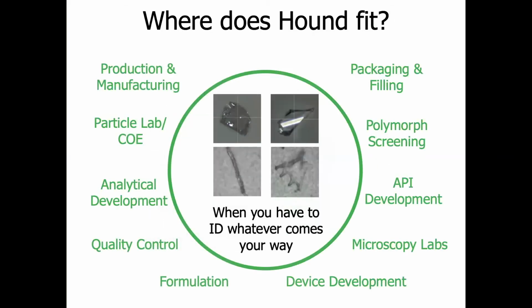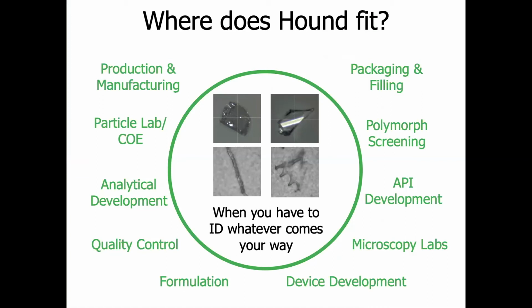I'd like to end this presentation with a slide showing the different application areas where Hound is being used. As we've covered, it is often used to identify contaminants in pharmaceuticals and quality control, production, or packaging. But it has been successfully used in other applications as well, including polymorph screening, measuring size distributions of different APIs in a topical formulation, or finding microplastic particles in beverages. Due to the combination of 3 spectroscopy modules, it covers a uniquely broad range of materials it can identify and applications it can be used for.